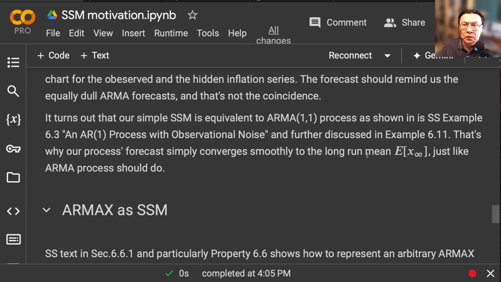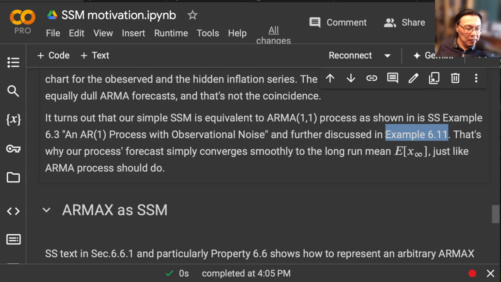Now, in the Shumway and Stoffer textbook, example 6.3, called an AR(1) process with observational noise, has a very similar state space model, and then they show that it corresponds to an ARMA model. There is another example, 6.1.1, which goes into more detail.